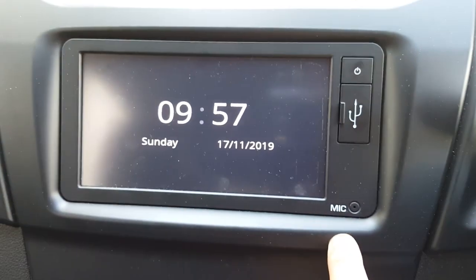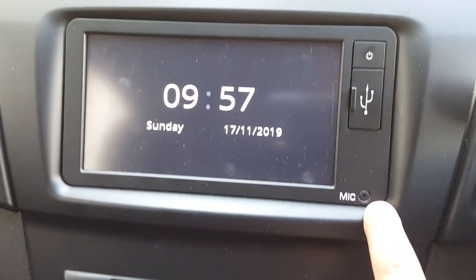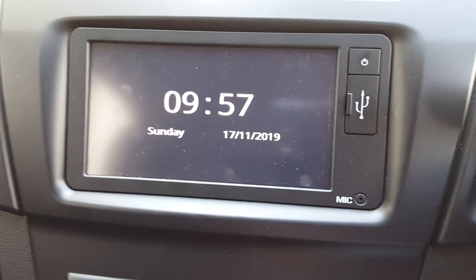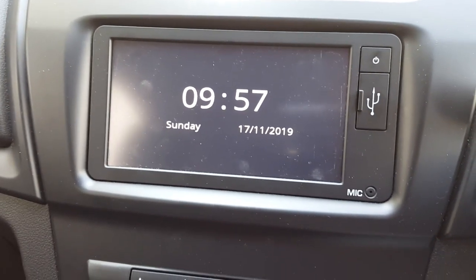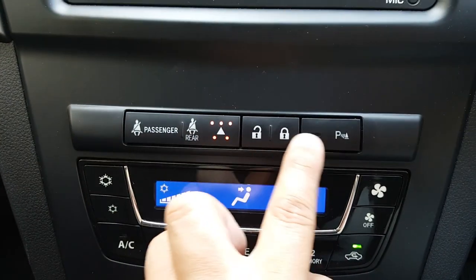And then this player also comes with Bluetooth. We can tie the microphone. Once you pair your phone to it, you can speak through this microphone here to talk to your friend or whoever is on the other end of the line. A little bit down, you have your buttons down here.